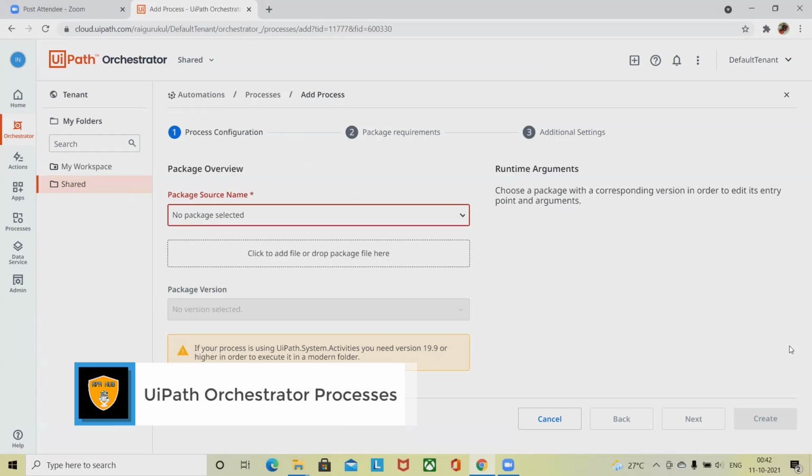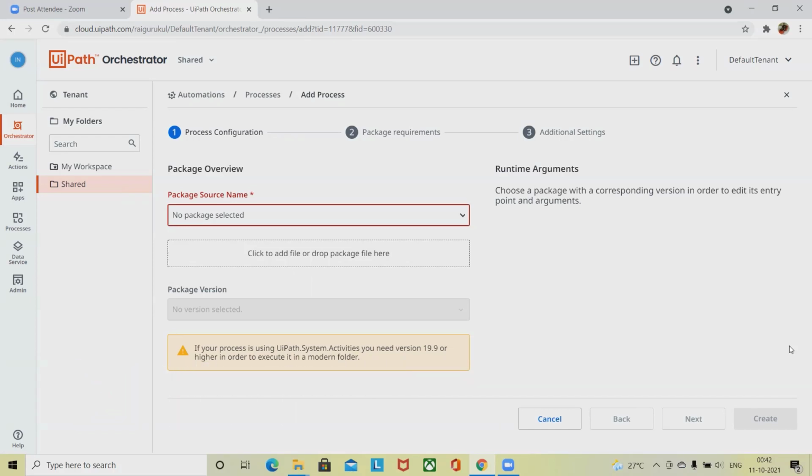In typical scenarios, only the Main.xaml file is executed when we run a job, it being the default entry point of any automation project. We can change the entry point at any point of time, and after that you can update the field and upload it. So this is how we can create processes.